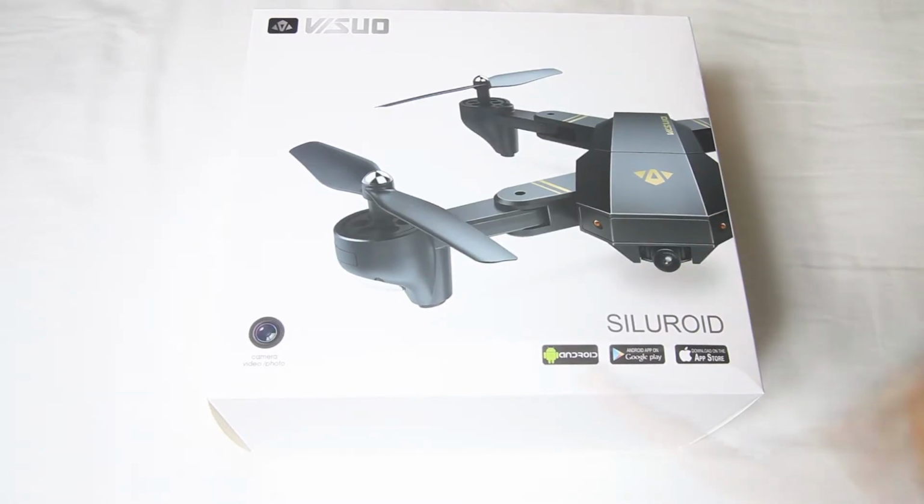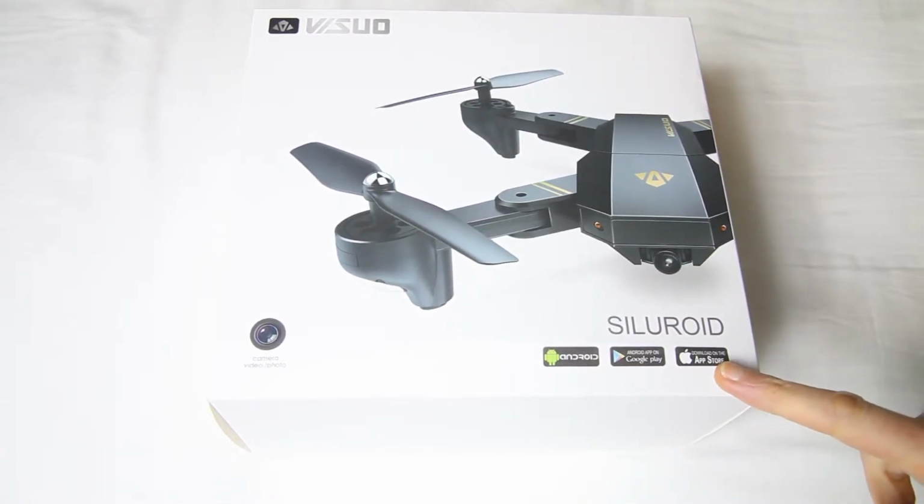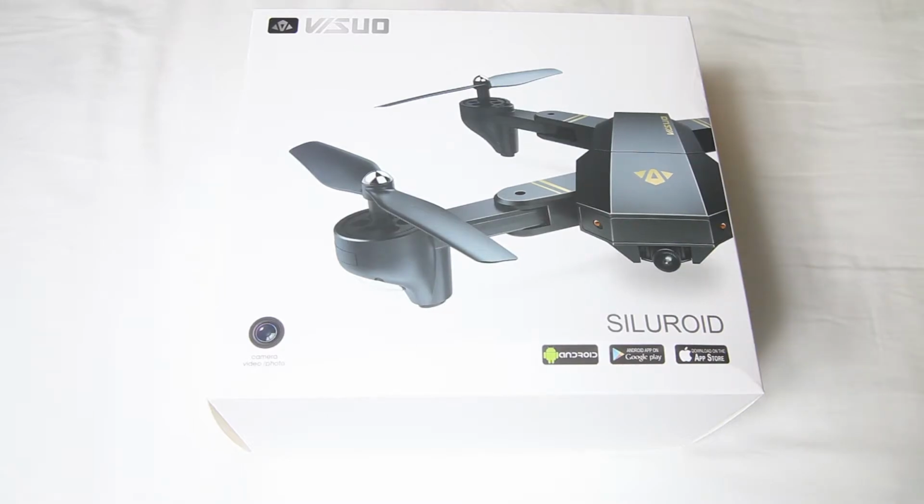Now this you already got from it having an Android and an iOS app. It's a WIFI FPV drone. And I kind of wanted to see if the current generation of WIFI drones actually work out pretty well. A couple of generations ago, short range, garbled picture. So again, I wanted to see if this works out well.